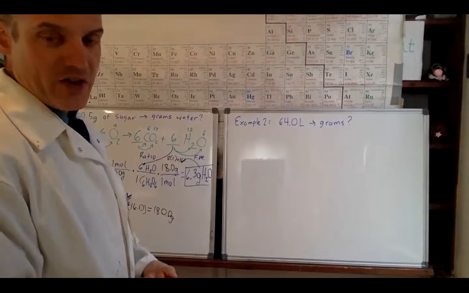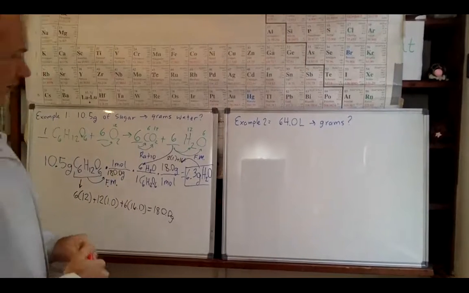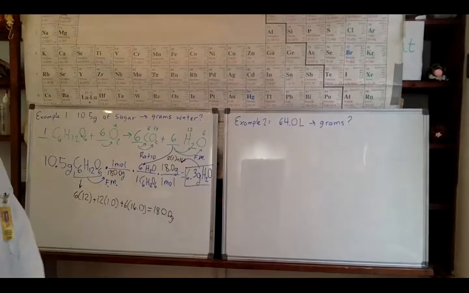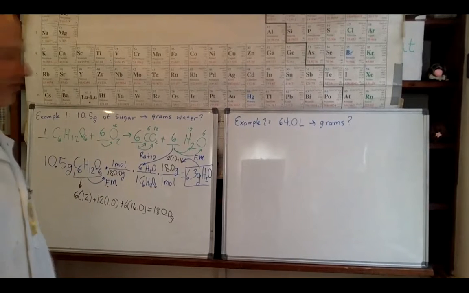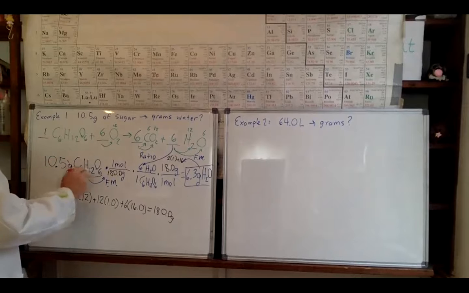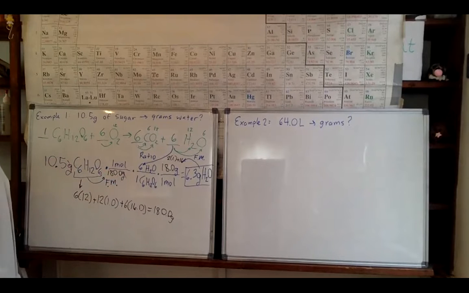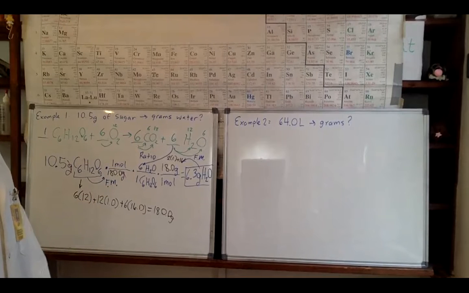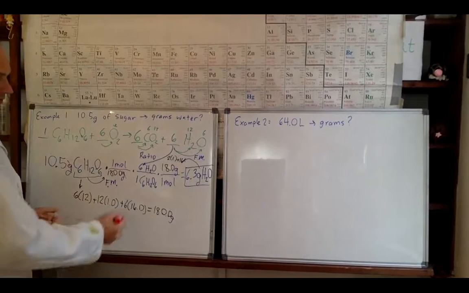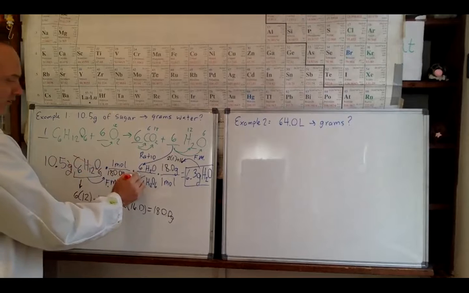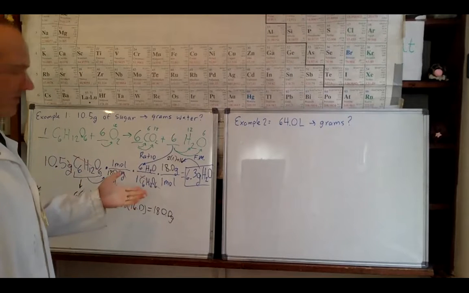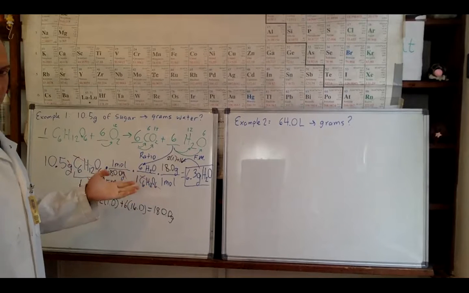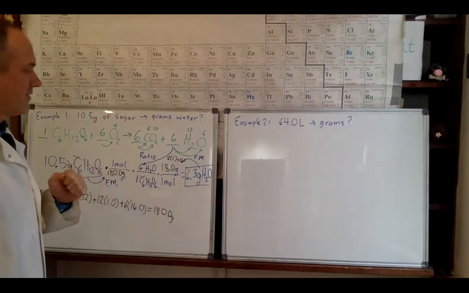Let's talk about the units. So the reason we set this up with the factor label method, that's what this is called, factor label method, is that it cancels out things across the conversion. Firstly, we get rid of grams here in the first step. We're dividing by formula mass in order to cancel grams out because we want moles, okay? Then we have our ratio step. This ratio actually cancels out the C6H12O6. That's what that's for. So C6H12O6 gets canceled out in the ratio step.